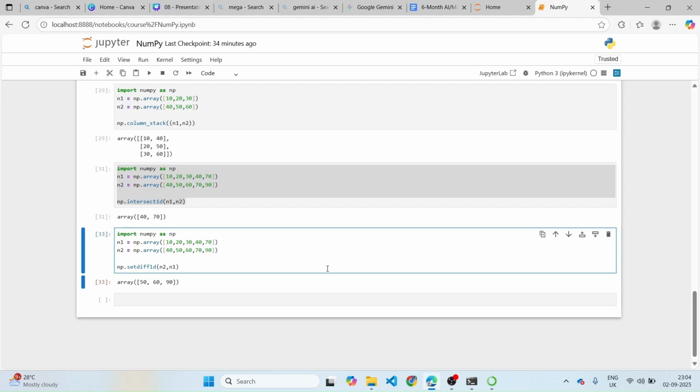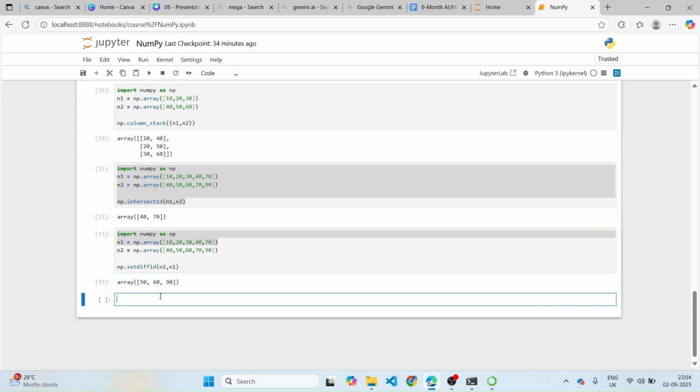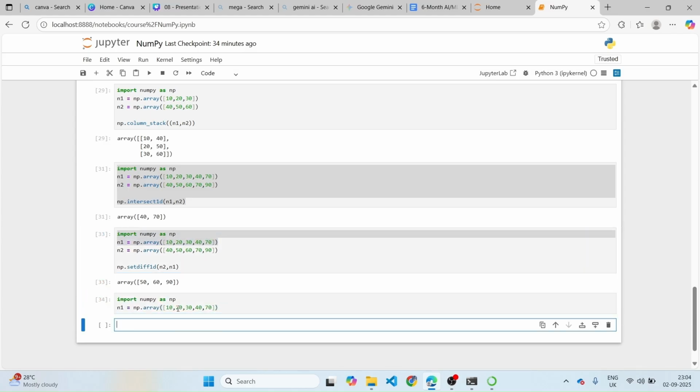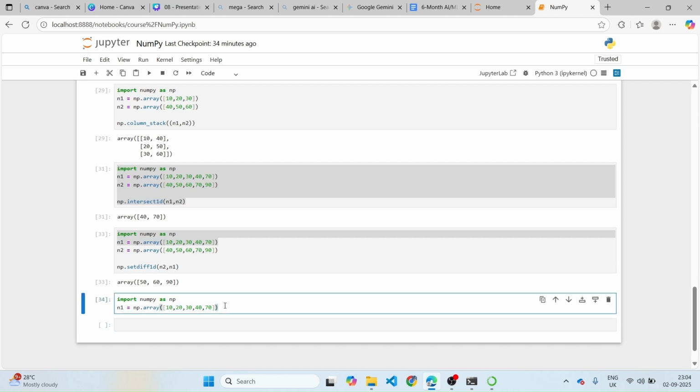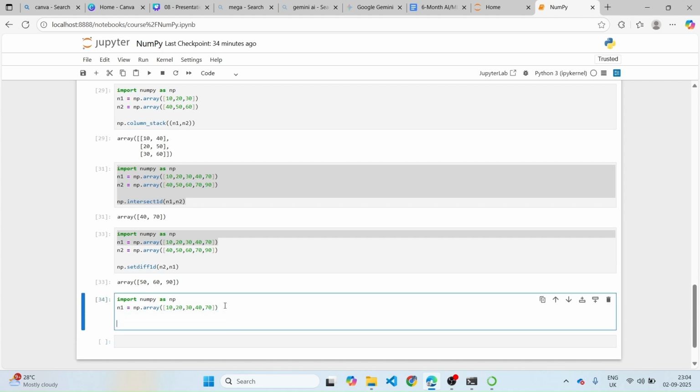And now I can use this array and show you some more very important functionalities like mean, median, and mode. How you can calculate the mean, median, and mode using the NumPy functionality.